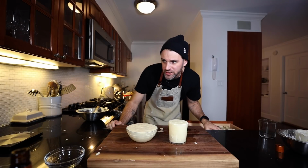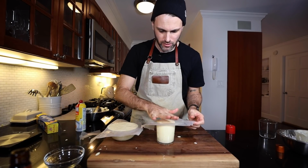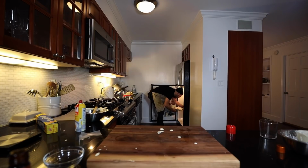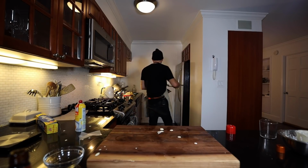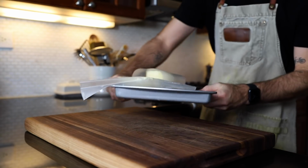Lightly oiled greaseproof paper. Chill these for 3 to 4 hours or overnight. I don't know which one just yet. I haven't decided yet. We'll decide in 3 or 4 hours. Okay, so, you know, an undisclosed amount of time later.